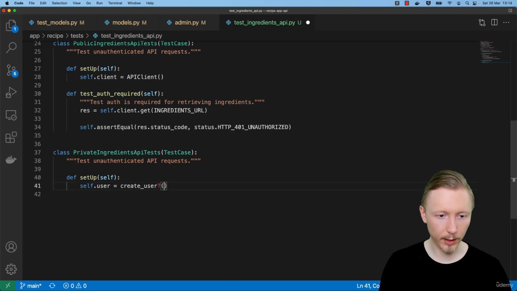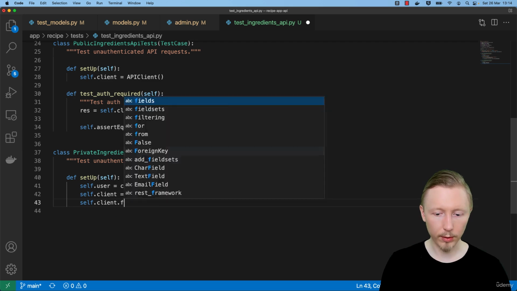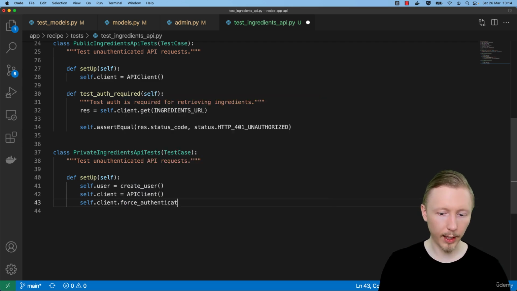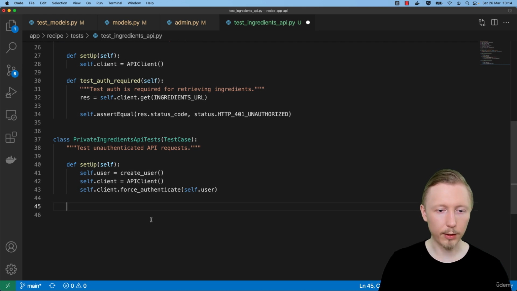And then self.client equals APIClient, and self.client.force_authenticate(self.user). Okay, so now we are all set up and ready to do our authenticated API tests.